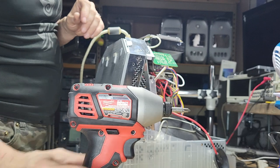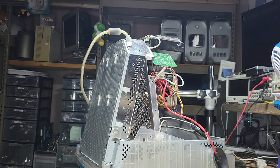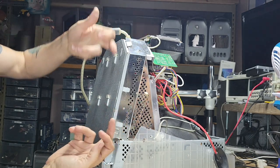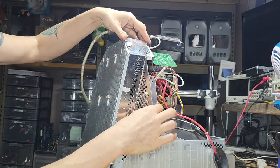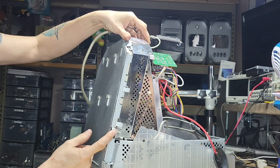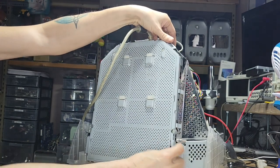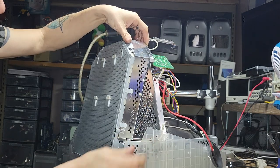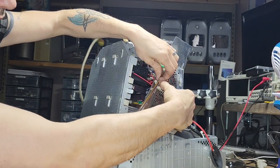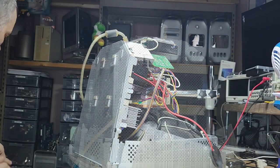It does have some kind of a little lip, you won't see it because the screwdriver power tool is in the way, so it just literally slides in there, and that's basically it. There's also a little bit of a groove, so there's only one way to put it on there, as you can see. And then unclip the wires and voila, one.